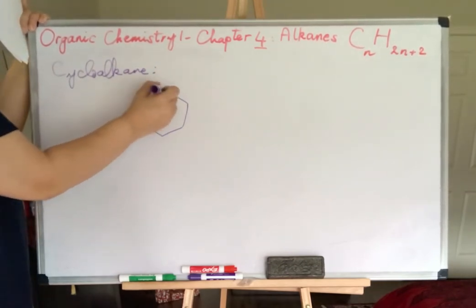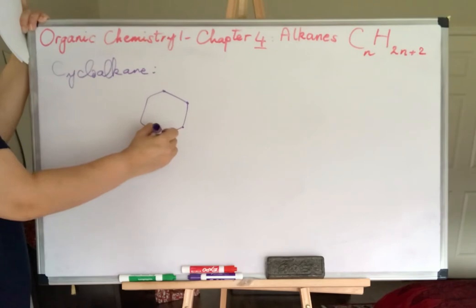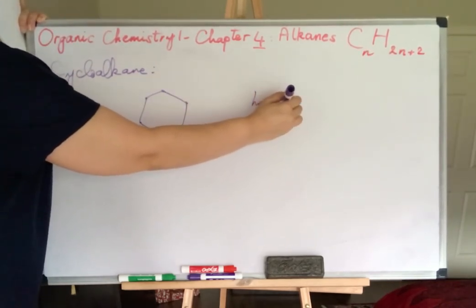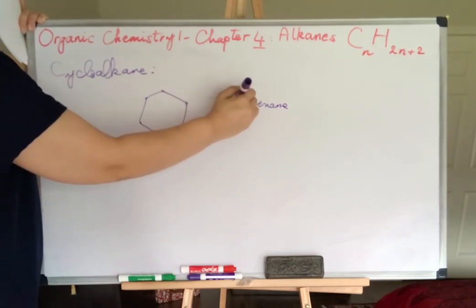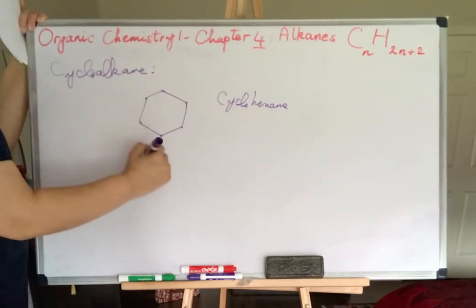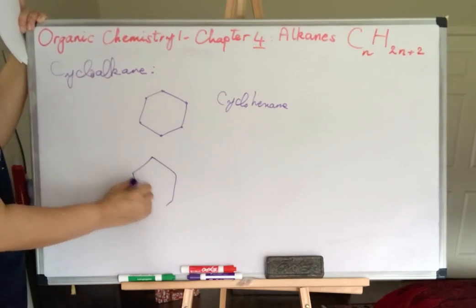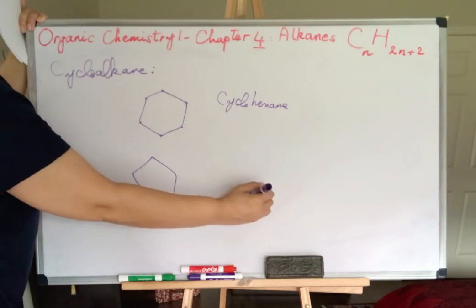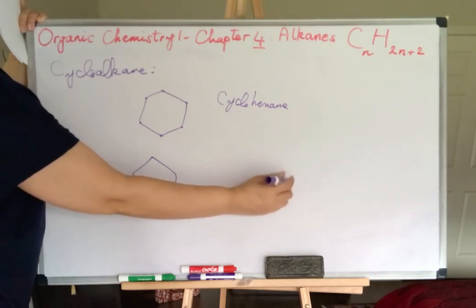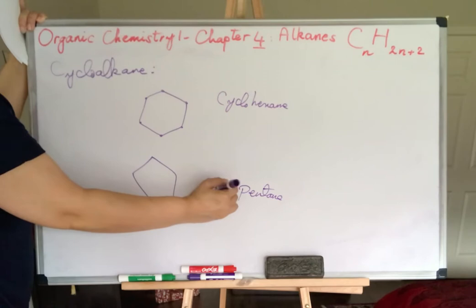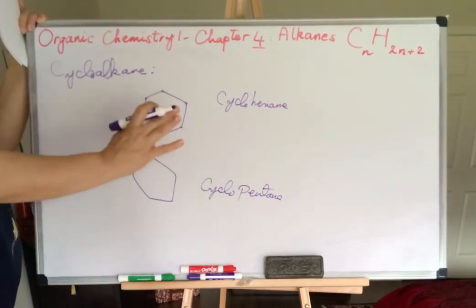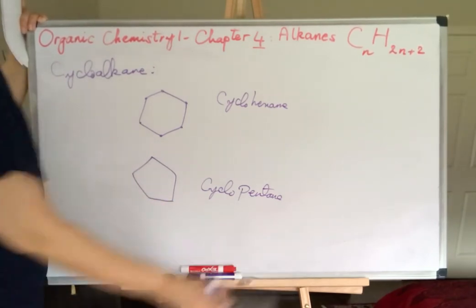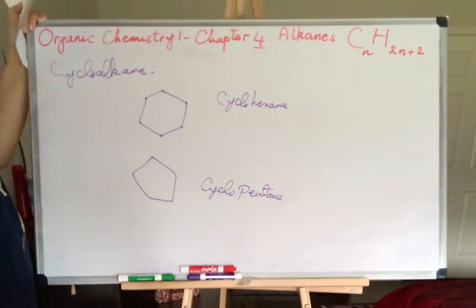All right. So if you have 6 carbons and you had a straight chain, you would just have called it hexane, right? But this is cyclic, so you call it cyclohexane. Or when you have 5 carbons in a cyclic form, if you had a straight chain, you would name it pentane. But now it's cyclic, so it's called cyclopentane. That's it, easy. Cyclopropane, cyclobutane, cyclohexane, cyclopentane, cycloheptane.